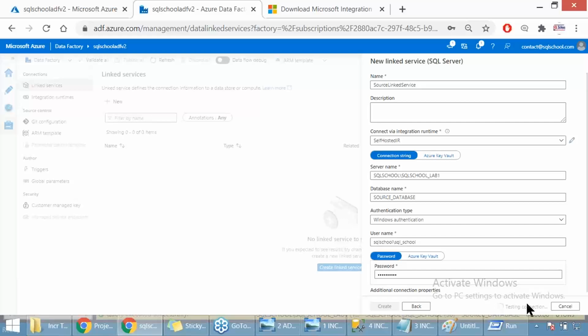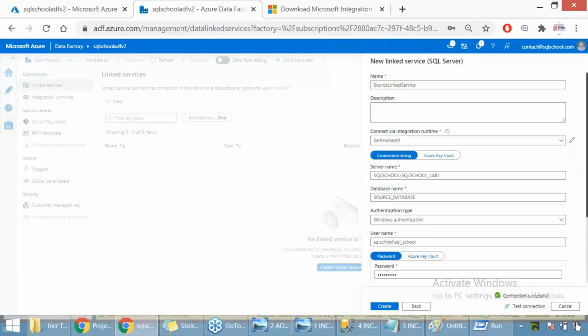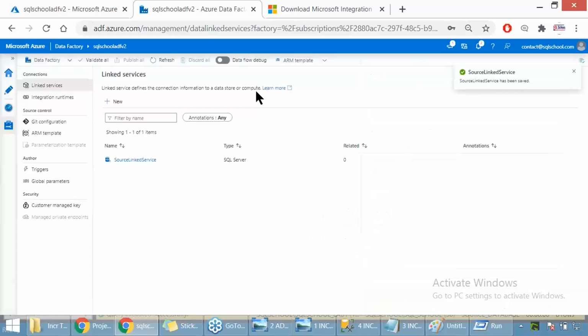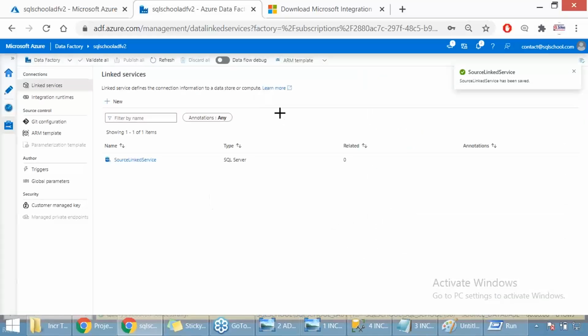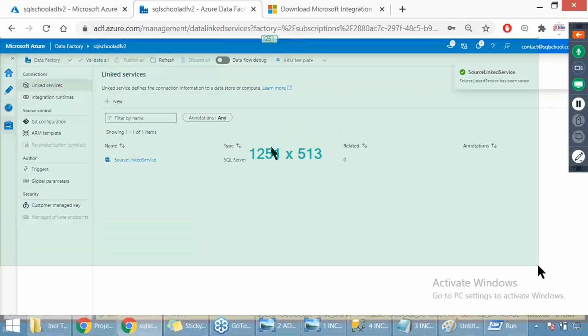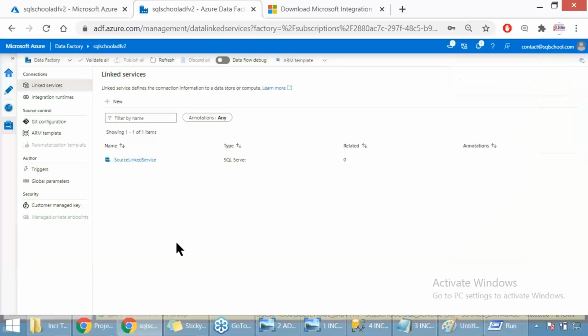Let's wait. Click on create. Next. Your source linked service is ready.